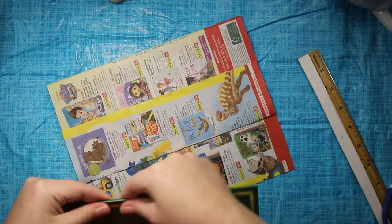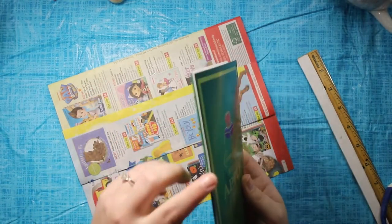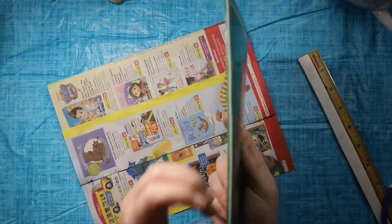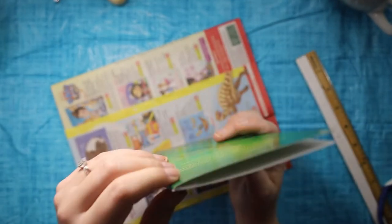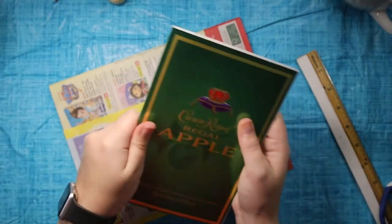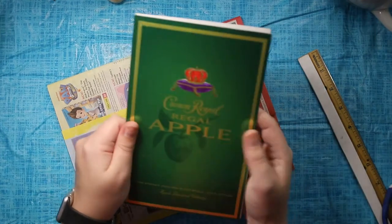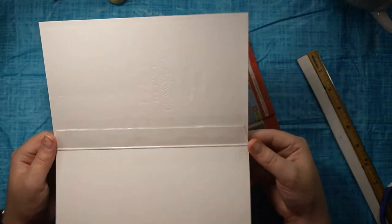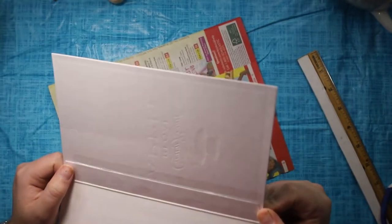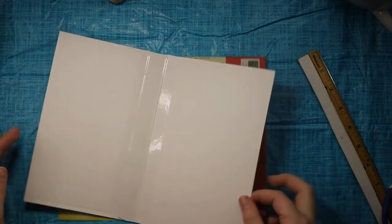So now there is our cover. And there's still this piece. It's kind of, can you see that? You can see where it's attached. I'm gonna try to figure something out with that, but it's not really a big deal right now. But there's our cover. I am going to go do something else for a little while so I don't mess with this and mess it up while it's drying. So I'm going to leave this here and let it dry, and I will be right back.